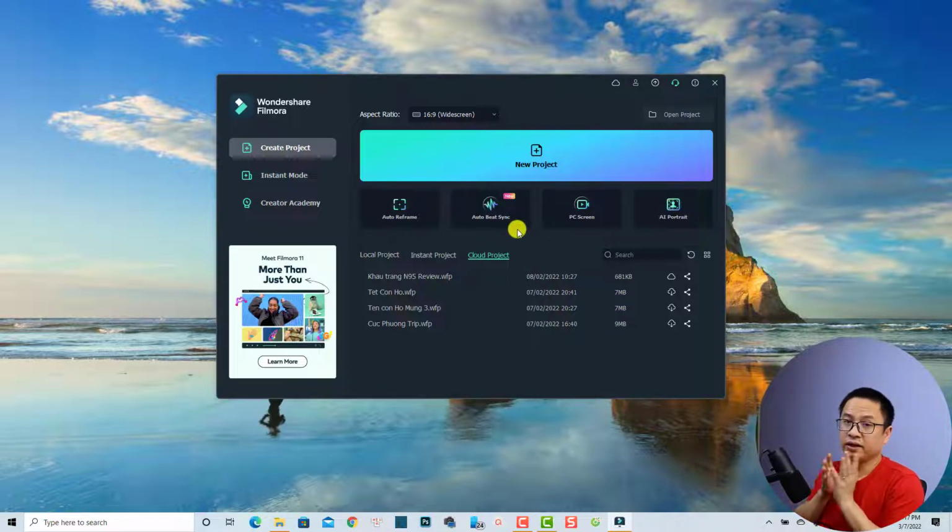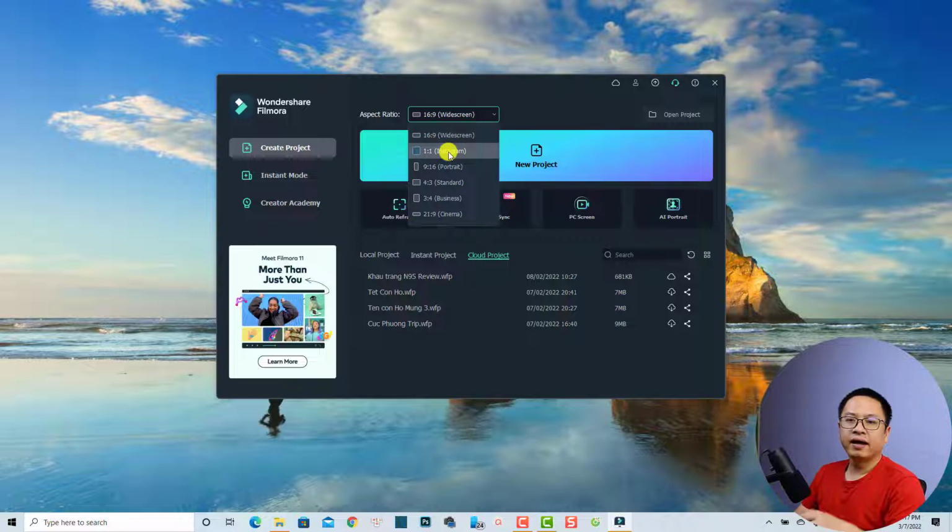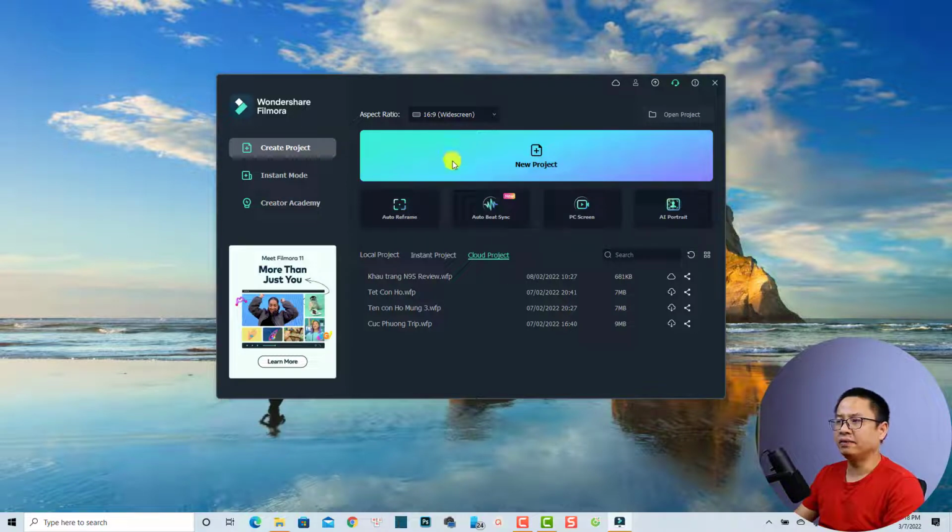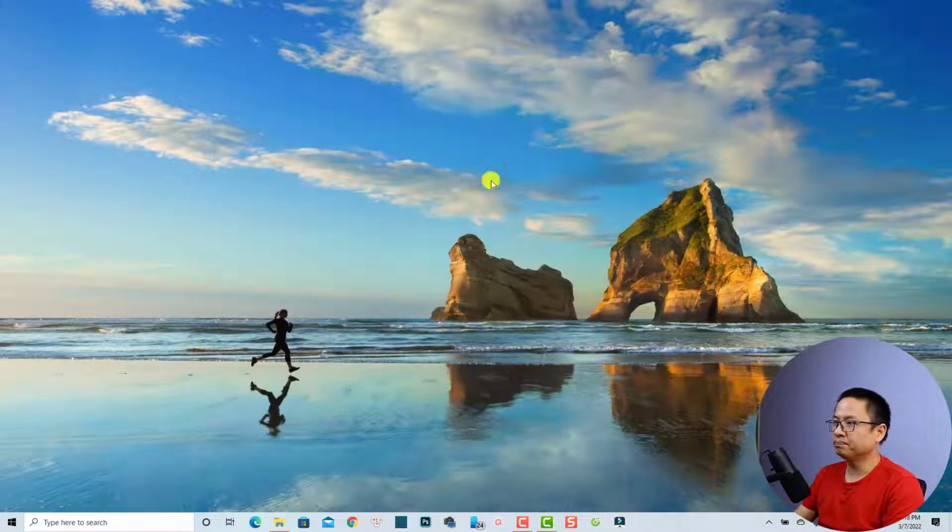So the first thing, if you want to edit video, you should create a new project now. In order to create a new project, the first thing is to select the aspect ratio. And there are different aspect ratios for you here also. For Instagram and portrait video and stuff like that, you can select here. By the way, for this example, I'm going to select 16:9. And it should be mentioned that you can change the aspect ratio later in the main user interface. Okay, so let's click here to create a new project.